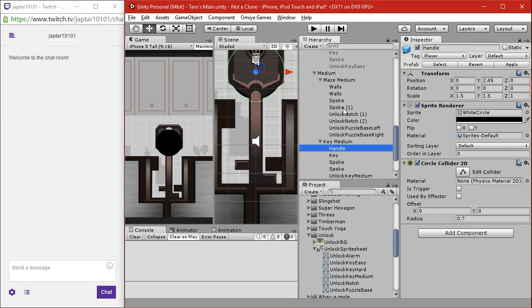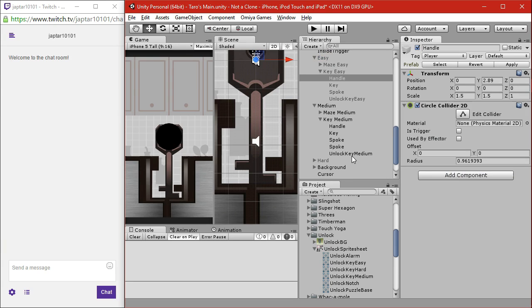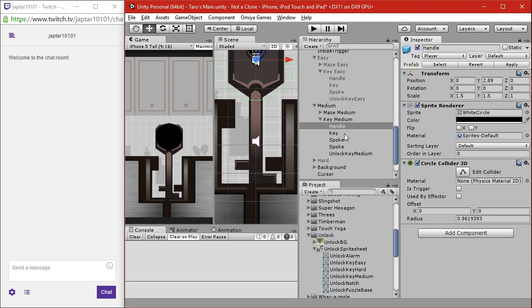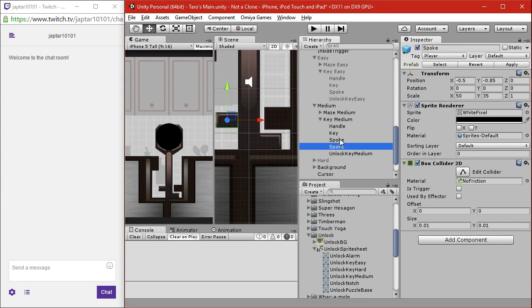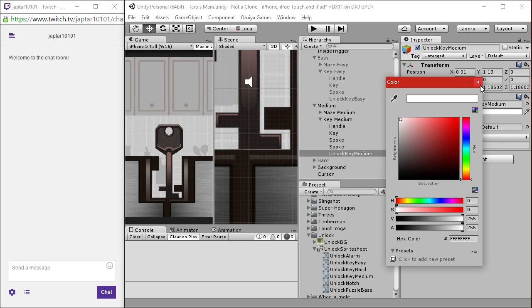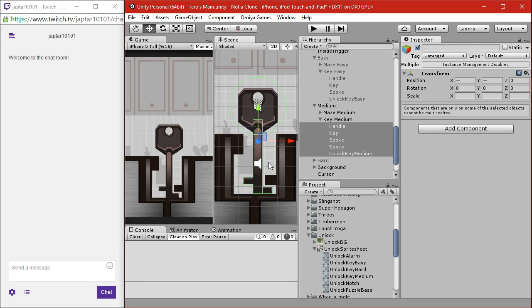So then the handle, we can probably copy the collider from the handle here. The transform will copy, transform paste values. We can also probably copy this handle, make the colliders much larger. Get the key here, copy that, paste values. All right, so yeah, that better aligns those. And the spokes here, I think is perfectly fine actually. So then it's just a question of removing all the sprite renderers. There we go. Make sure again this is at max, and make sure again that these colliders follow through with the graphics really well. And it looks to me like it is. So that's good.